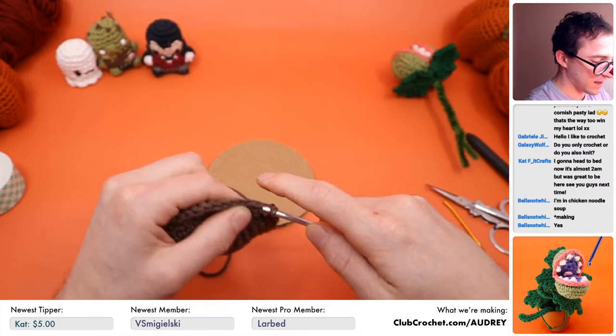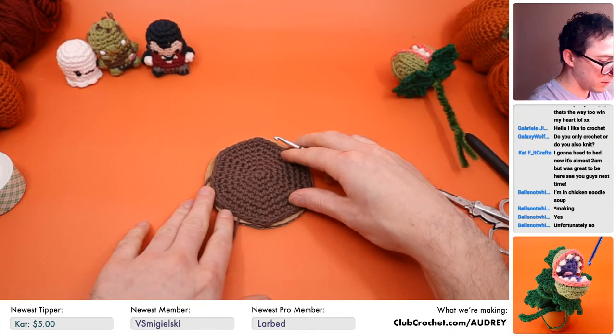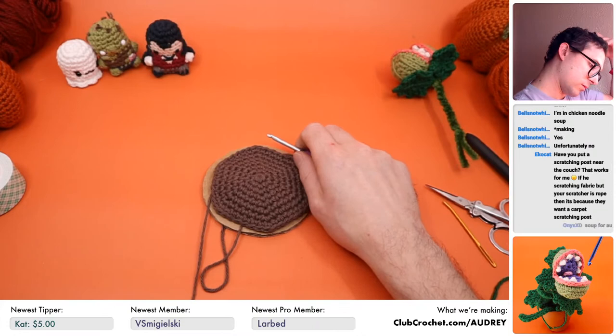Eight. We're running out of yarn here, so hopefully this will be long enough. Yeah, I think it'll get there. And then we'll just sew it together. Put some stuffing in there. It'll be perfect.